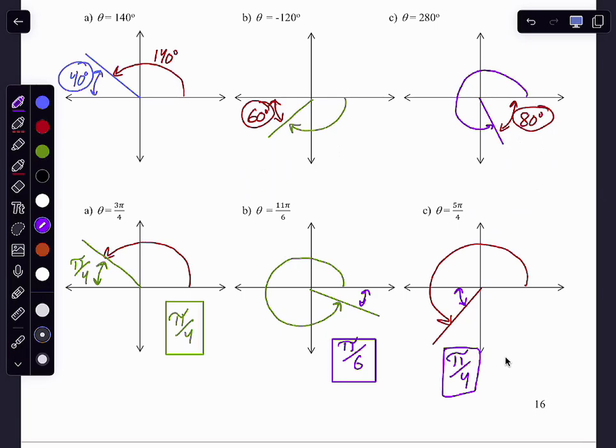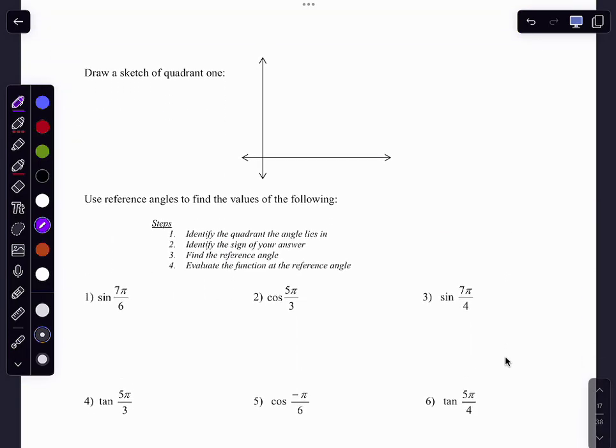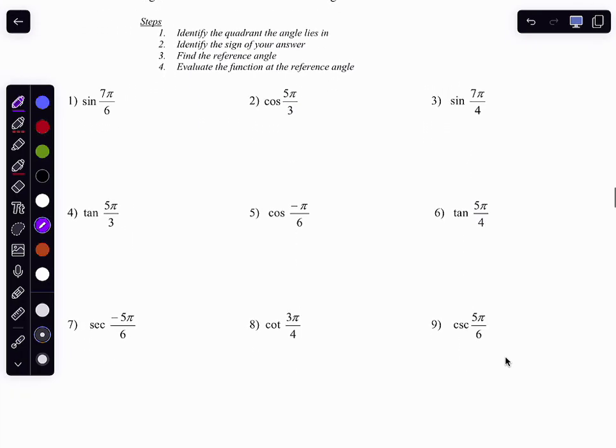Now you might say, what does this have to do with anything? Well, we're going to get there. We're going to find the value of trigonometric functions like these without having to have the full unit circle. And eventually you'll be able to do trig functions like this with, maybe doing it all in your head. Now, doing it in your head does not mean instantly knowing the answer, but thinking of things that you know are true and then figuring it out.